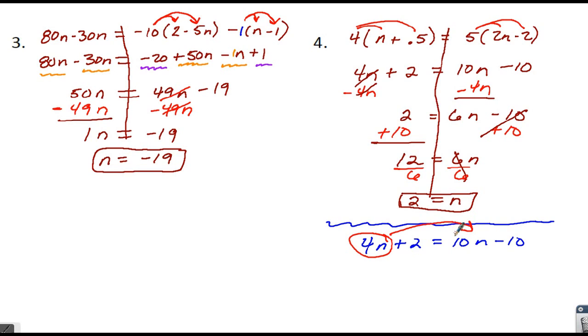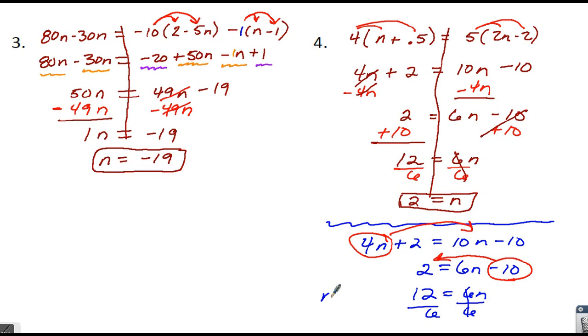Mental math, if I jump it over, the positive 4n is now negative, so it's 10 minus 4. So this becomes 6n minus 10, because 10 minus 4 is 6, bring down the 2. And then we're going to move the value of the 10. We're going to jump it over. From a negative, it's going to turn into a positive because I jumped the equal sign. So now I have 6n on this side, and 10 plus 2 is 12, and divide both sides by 6, and n is going to equal 2. So either way, you end up with the same answer.